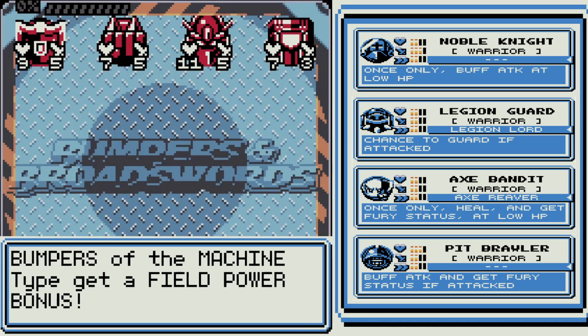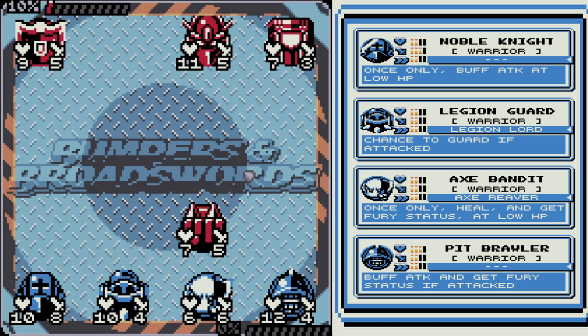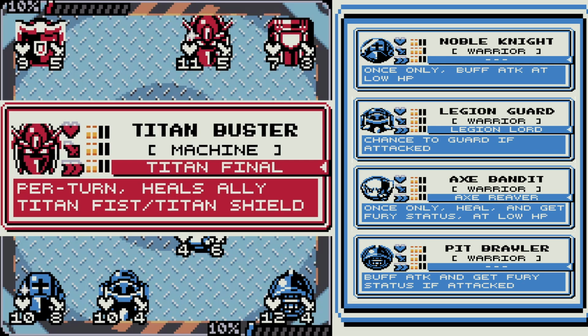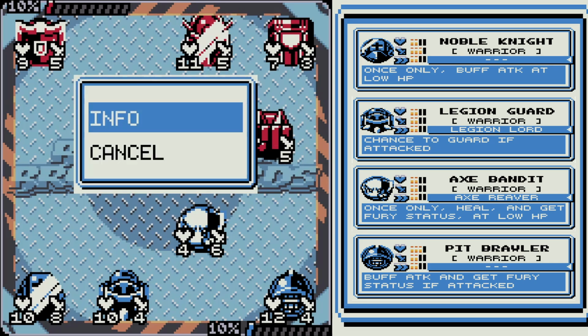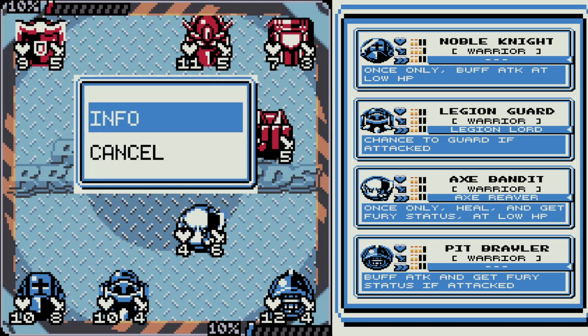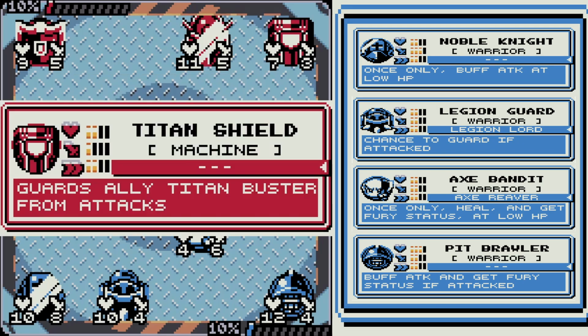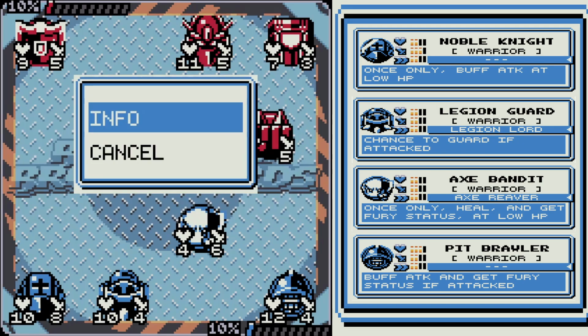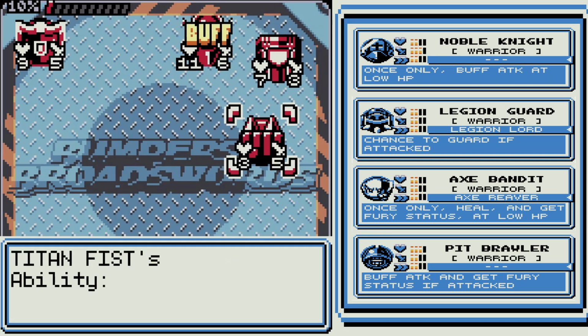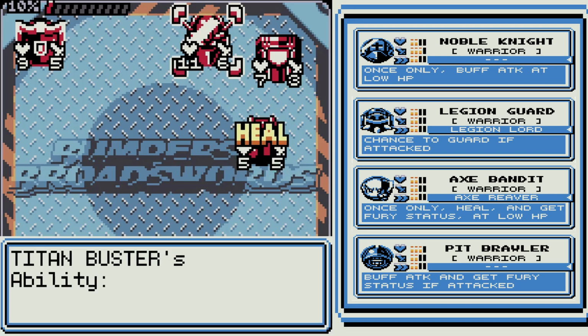So we read an article earlier about a type of bumper that gets a bonus if all 3 of them are on the field. So let's go ahead and read these guys. Titan Buster, per turn heals any ally, Titan Fist, or Titan Shield. This is the Titan Fist, per turn buff ally Titan Buster's attack. So that's a little bit synergetic already. And then we have a Titan Shield, guards ally Titan Buster from attack. So if we go to hit this guy, then the shield will block it. So we already have an idea of what's going on. Those 3 are shitty on their own but really powerful altogether.